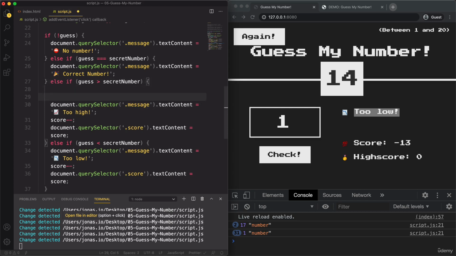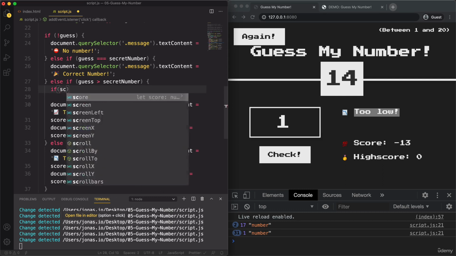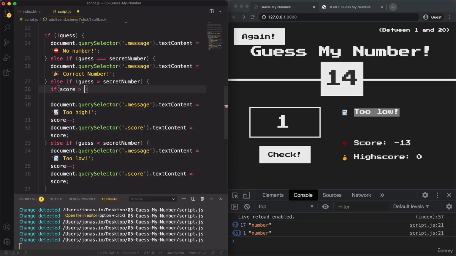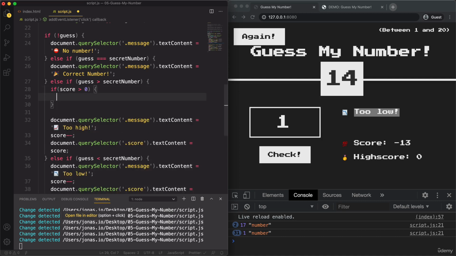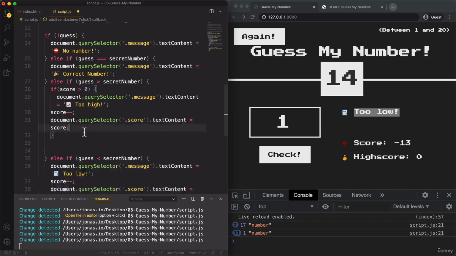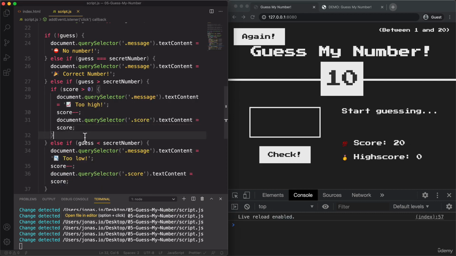So basically we need another if statement here inside this already else if block. And that's of course not a problem at all. We can perfectly have one if inside of the other. So what I was just saying is that this here, all of this, should basically only happen while the score is still above 0. So let's do that. So if score is above 0, only then do all of this.